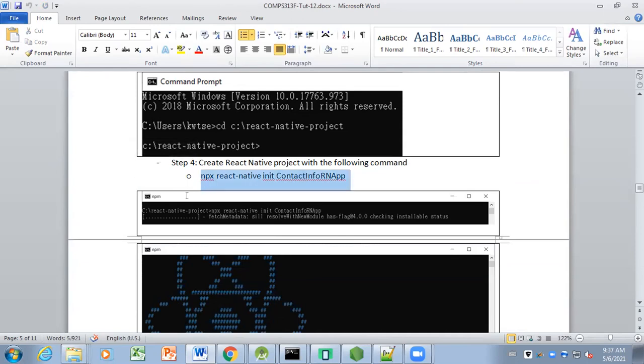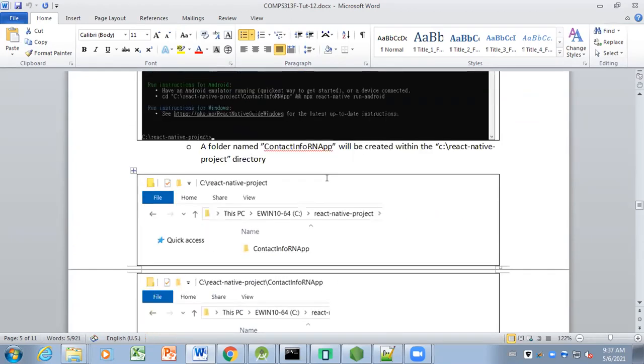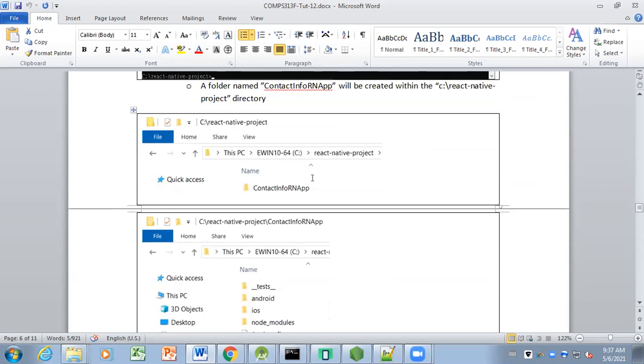Actually, it is quite simple. But whenever you start the project creation or execute the project, it may take you a few minutes. Of course, you can also use the Expo CLI in order to achieve it.